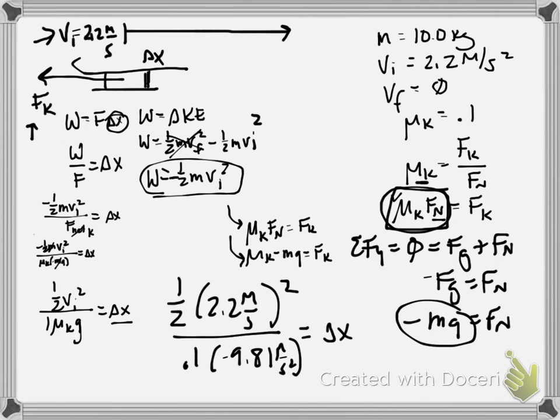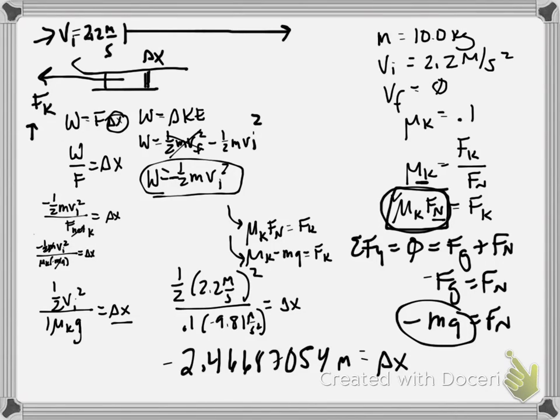Okay, so we've got our numbers plugged in. We're going to have a detailed discussion about sign momentarily, but for right now we're just going to deal with this. And we'll get a negative distance because our distance is operating opposite of our force, which we allowed to be a positive. So for a raw number, we get negative 2.466487504 for delta x. And the book sig figs are, as usual, wrong. They claim it's 2.4. We say, no, it's 2.5. So we know that the magnitude of the displacement is 2.5 meters, and then we can add a direction in lieu of sign. That makes sense? That work?